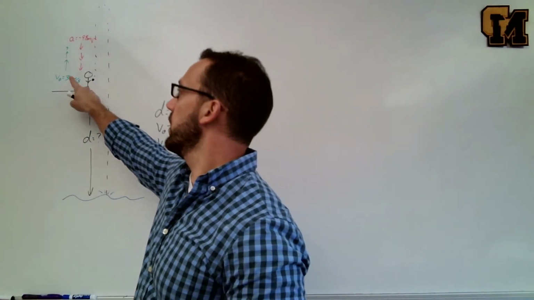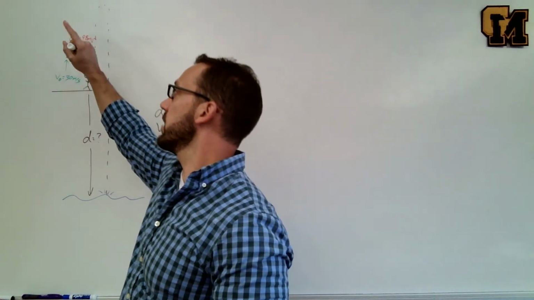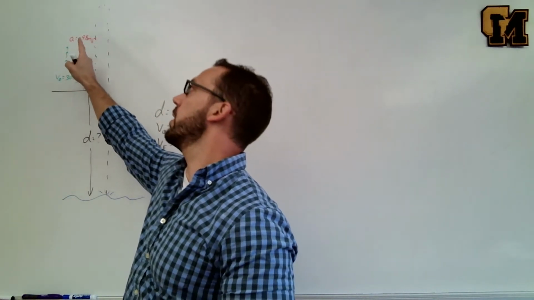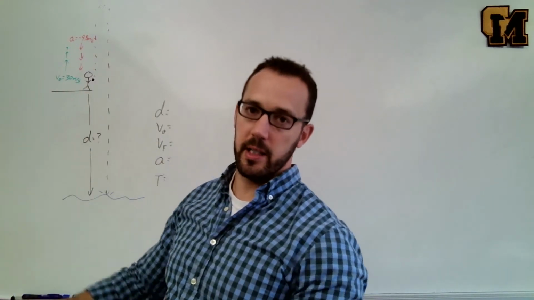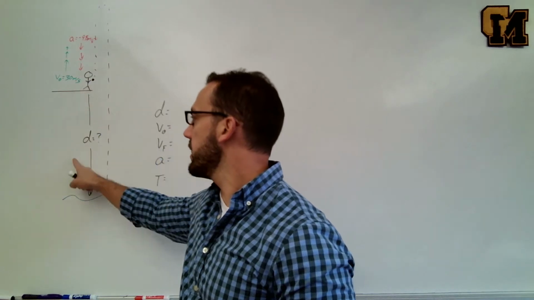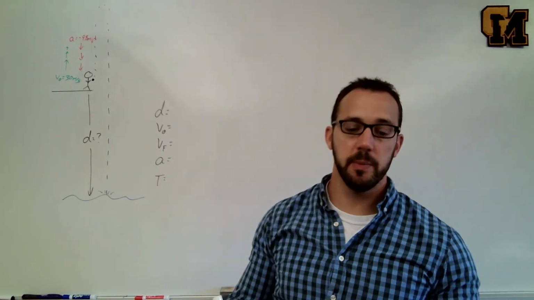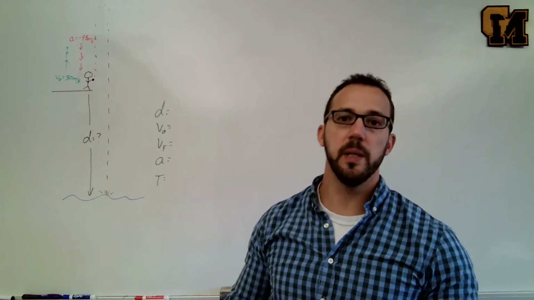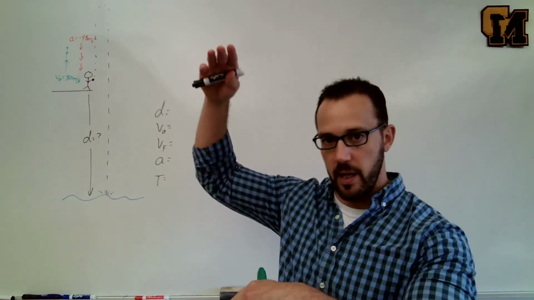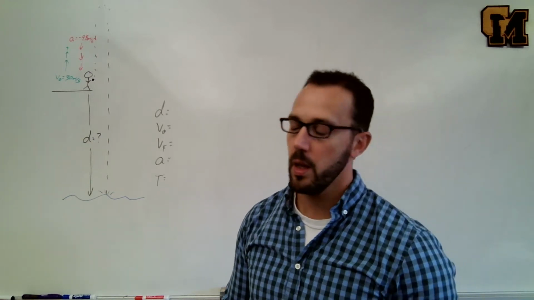You're going to throw it upward with an initial speed of 30 meters per second, but it's going to get slower and slower and slower on its way up because acceleration, as always, is down, negative 9.8 meters per second squared. We're trying to find out how high the bridge is above the water. So what we're really ultimately finding here is the displacement of the rock that you threw, because the displacement is going to be basically the distance covered from the bridge to the water below.